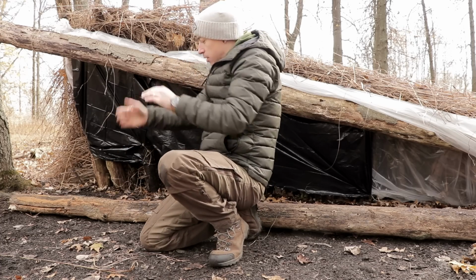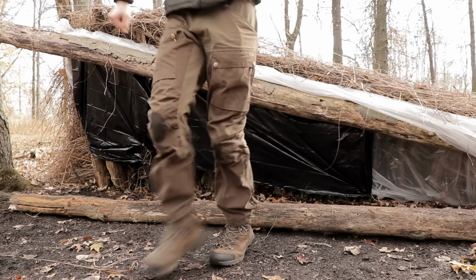So what I need to do now is try to, oh man, I'm all dirty. Now I gotta find some grass that's not too wet. I wanna go along the top as opposed to the stuff that's laying on the ground. So stuff that's kind of still standing. And I'll lay all that in there and cover it with garbage bags. That's the word.